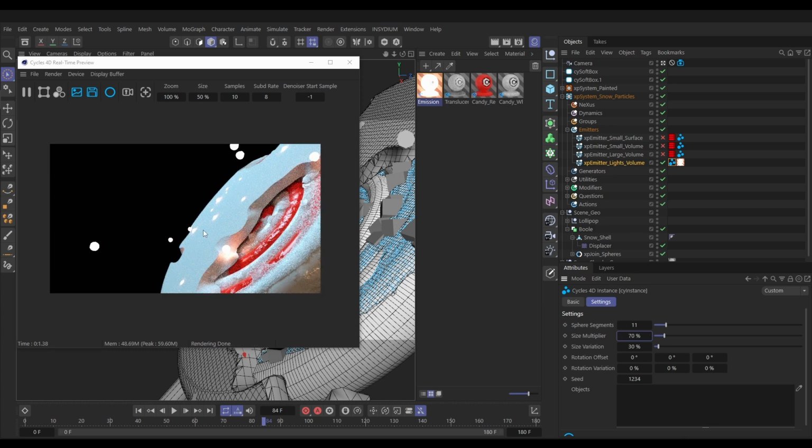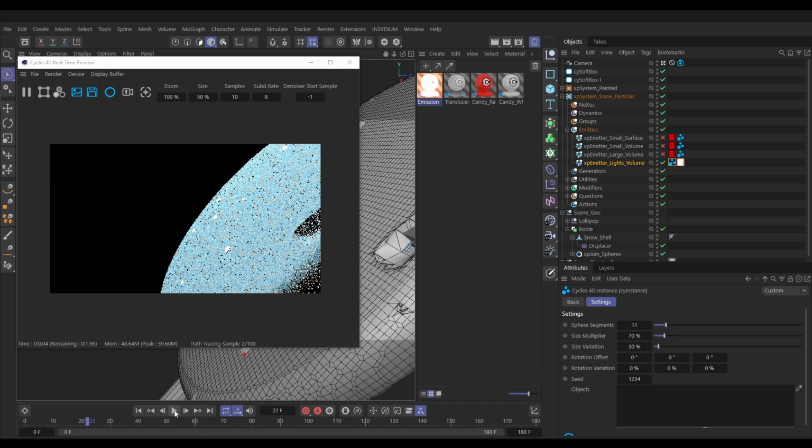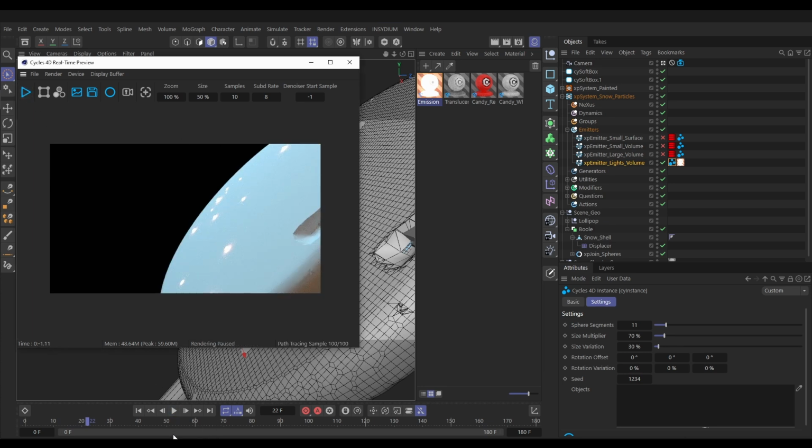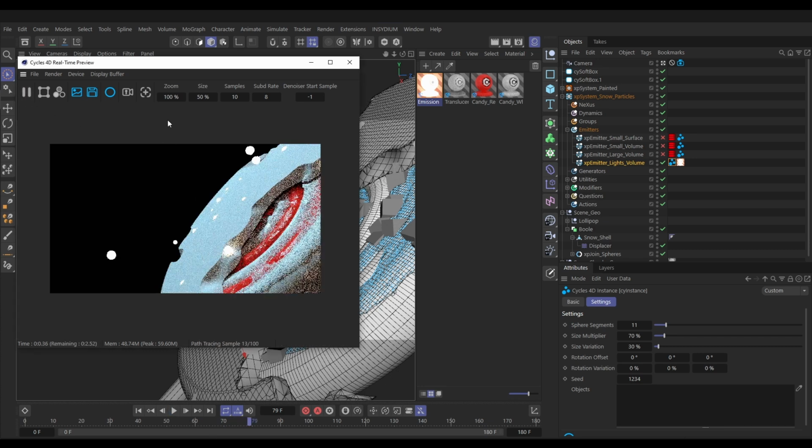Okay, excellent. So then if we go back to the beginning and if we just hit play, you can see we've got our instance spheres. There we go. Let's just switch this off to get to a frame more quickly, because obviously it's trying to render every frame there. So we'll get somewhere like maybe frame 80, play. So there we have our illuminated spheres, and they're looking pretty good.